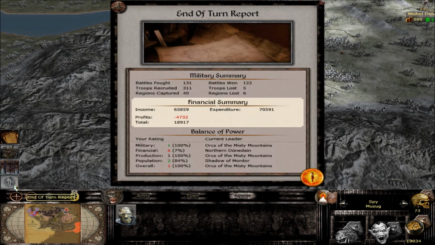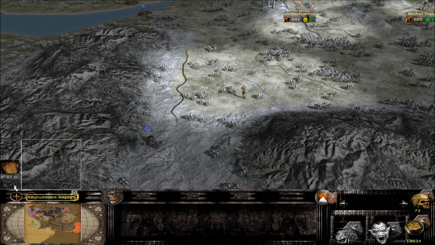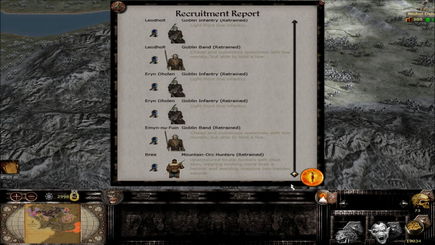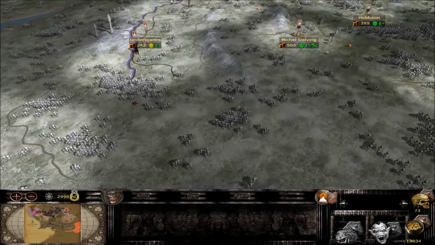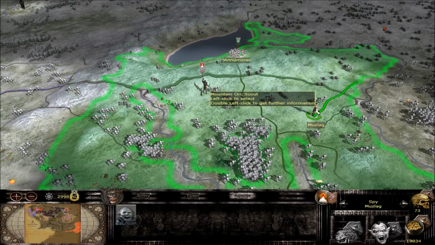Alright, burning up the profits, but we still have over 19 grand in the coffers. And we got some archery ranges and some practice ranges and another temple. A little bit of recruit. Oh yeah, we got these Rudar archers and Rudar swordsmen now. Pretty good troops. And a lot of retraining done. Relations improved with Mordor.